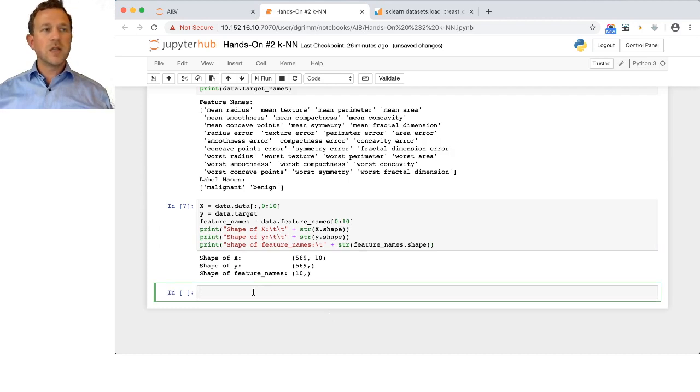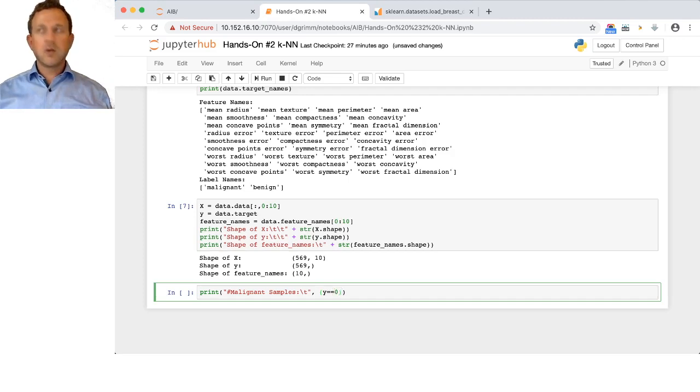And then we can also check how many malignant samples and how many benign samples we have. We can use Boolean indexing again. So we can write print the number, for this I usually use the hash, the number of malignant samples is the following. So I take my vector y equals 0.